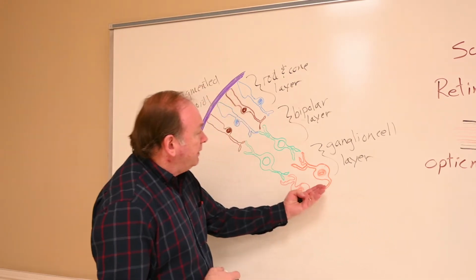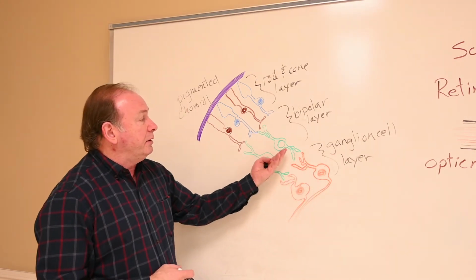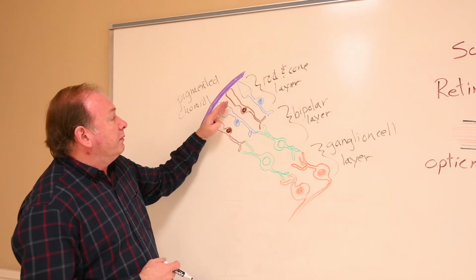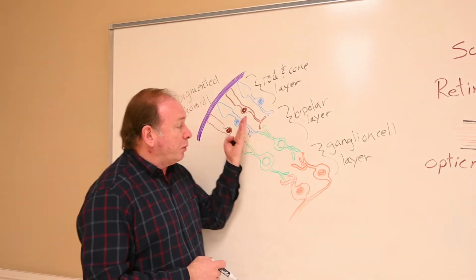So the light's coming in this way. It seems odd that the light would have to pass through your ganglion cell layer, your bipolar layer, and through everything here before it reaches this light-sensitive part way back here next to the pigmented choroid. But that's the way it works.